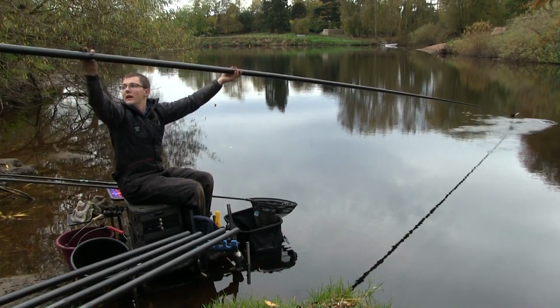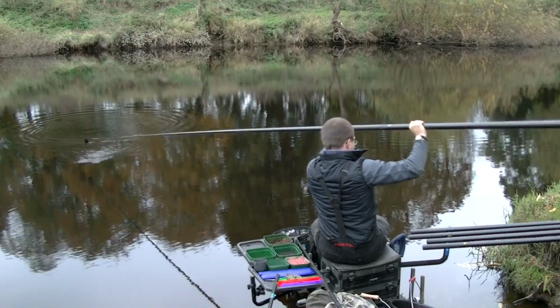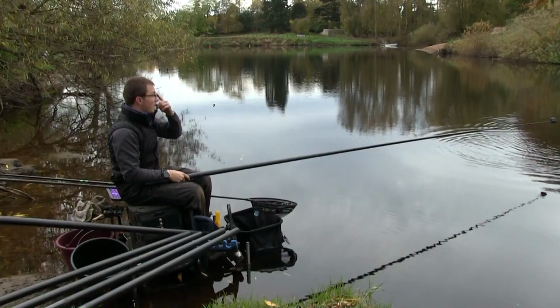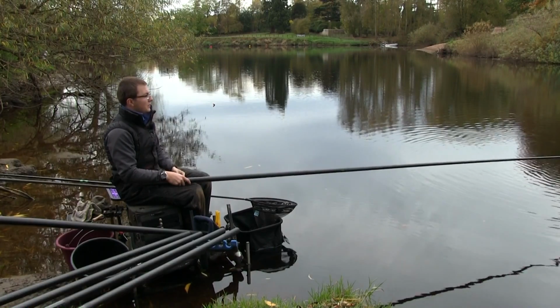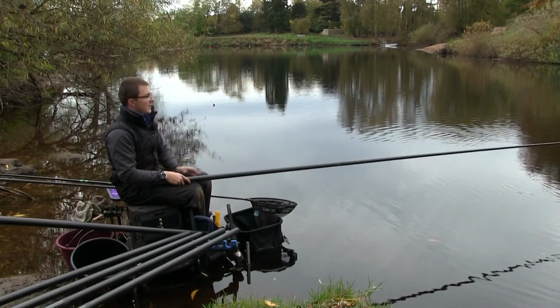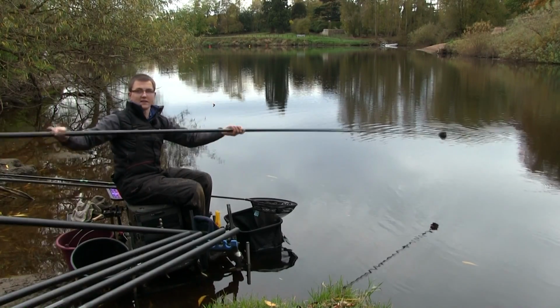Again, worth noting for future sessions, because if you need to make your ground bait more tacky or whatever it might be to make sure it's getting to the bottom. If I was getting bites a lot further downstream, then it'd tell me that my ground bait was too dry. If I'm getting bites directly where it's cupped in, or just slightly downstream, then I know it's nice and sticky and it's getting to the bottom intact and presenting itself correctly.